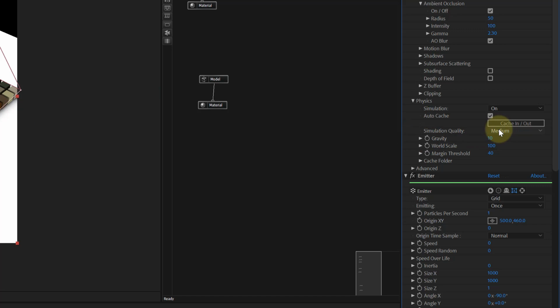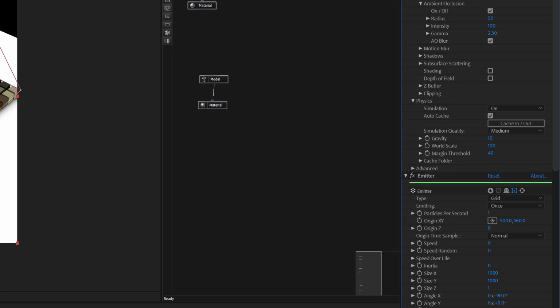If you're dealing with something that has more information and you're starting to see interpenetration or things that don't look like they're in proper physics, you can always adjust the simulation quality, knowing that the higher you go, the slower your simulation will be. The other setting that you can adjust is your margin threshold, which is the bounding box size around the objects. So this lower will give you closer collisions, and by default 40 I find is pretty good for most instances.